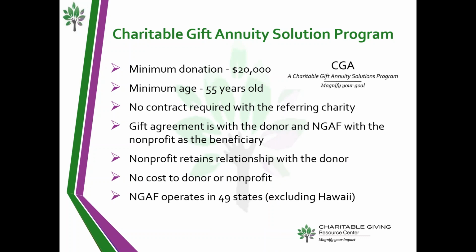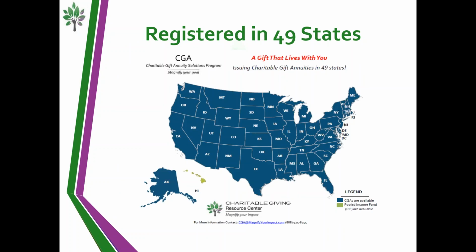And we now operate and are approved for issuing gift annuities in 49 states where your donors could live, excluding Hawaii. They wanted us to move to Hawaii, and I turned down that gig. I'm not sure why I did that, but you do have to have brick and mortar in Hawaii to offer gift annuities in the state of Hawaii. However, we can do pooled income funds in the state of Hawaii with no problem. So there we are, 49 states. They're all dark blue, and the only green one is sitting down there just near Alaska in that little Hawaii. So if you're currently issuing gift annuities and you're located in Indiana and you have a donor that's in California, we can handle that for you.